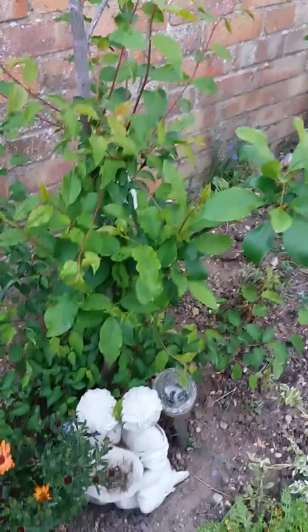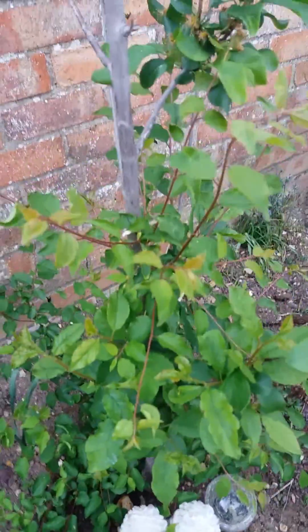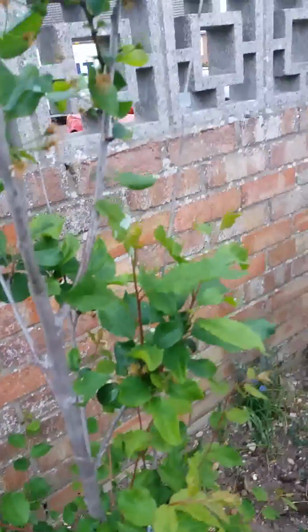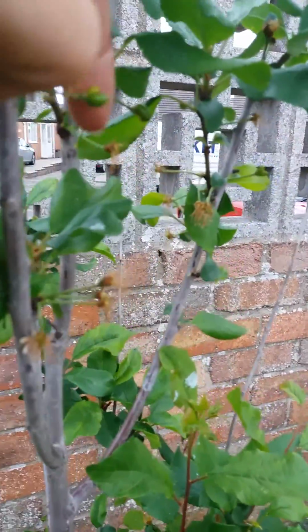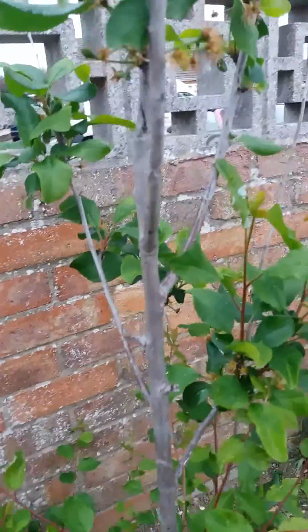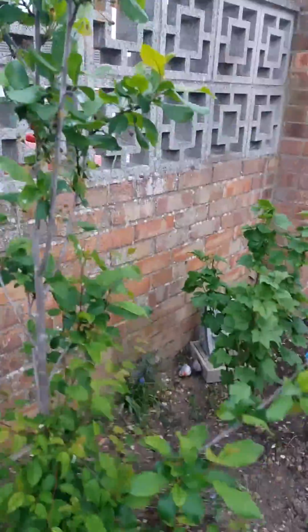Now I should have cut all this bottom growth back. I should have cut it all when it was dormant, but I didn't, so it's going a bit wild down there. I've given it a feed the other day, and you can see these little baby plums forming. Quite a lot on there. I'm really excited about that.